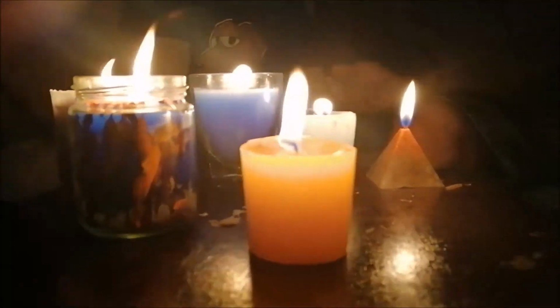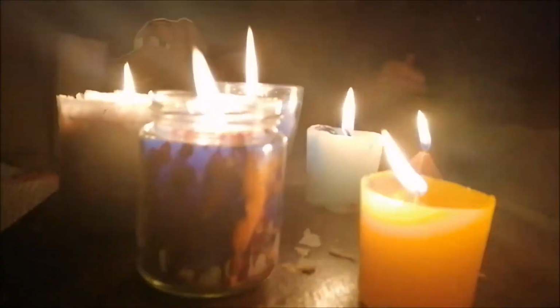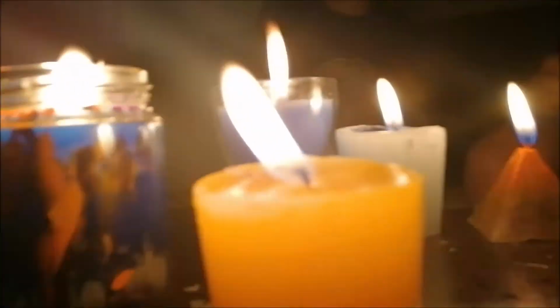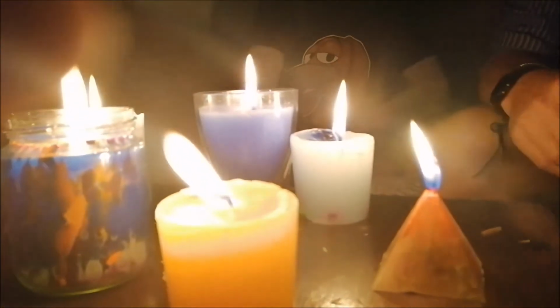Isn't that great? That was just plain bog standard candles, and now they're just so beautiful. This one is awesome. I love that one. I mean, that's definitely our firm favourite, the triangle. Yeah. Now, this is actually my favourite.